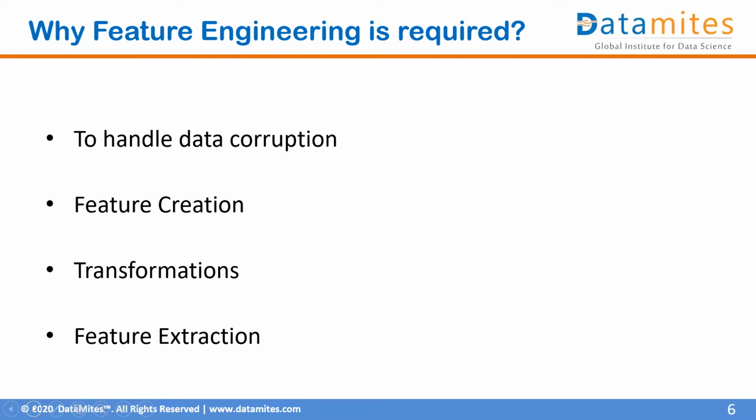Apart from that, we transform the data. Sometimes some values don't work as is. We need to take some kind of log, or an exponential, of those values, and on those values the model performs really well. That means our model is able to find the pattern in the log-transformed data instead of the original data. So transformations are also important. Then feature extraction: we can extract features and create new features. This is what we try to do in the feature engineering step.